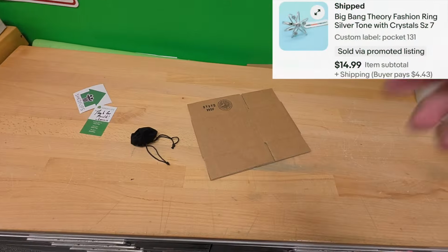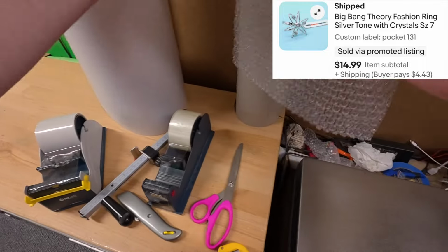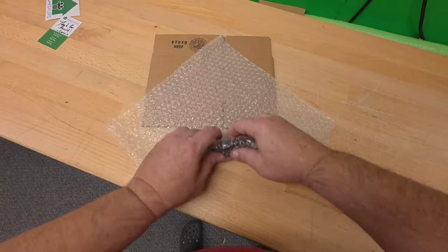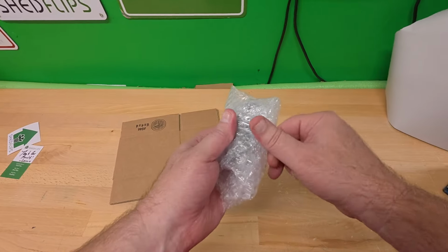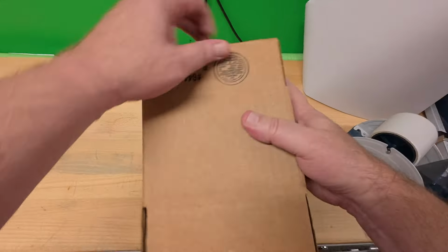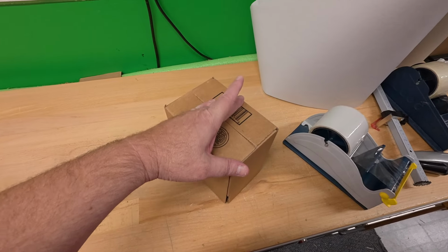Here we go. Okay, we're packing this little ring. It's in the bag. What do I want? I guess I'll bubble it. I have this thing where I typically don't like product to touch cardboard or paper. I don't know, it's probably dumb.